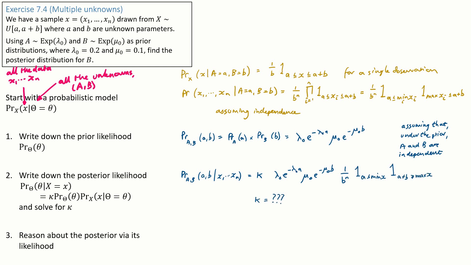Next, find the posterior likelihood using Bayes' rule. We'll just copy out the terms here, kappa times the prior likelihood of AB times the data likelihood of the data set x1 up to xn. The constant kappa is whatever is needed to make this function integrate to 1 when we integrate over all A and B. But I don't recognise this as any sort of standard likelihood function, so I can't write out a nice easy solution for kappa. Mathematica might be able to help us here, but probably not.